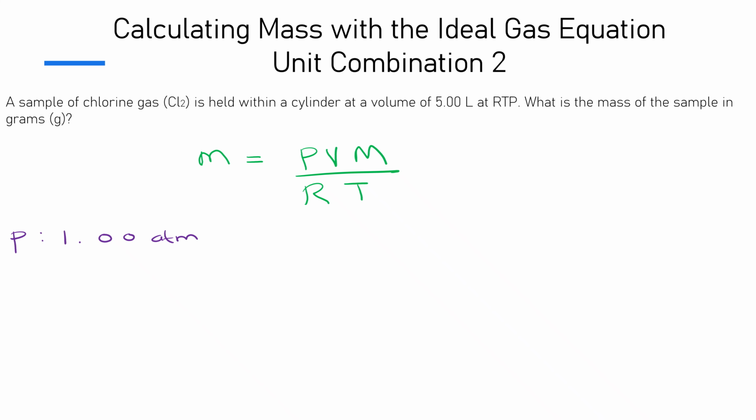Now, there is some debate over what the exact value for room temperature should be. Some resources will state that 20 degrees Celsius is room temperature, whereas others will state that 25 degrees Celsius is room temperature. In this question, we're going to assume that room temperature is 20.0 degrees Celsius. However, please check the specification for your course for which temperature is assumed to be room temperature. They may give you the value in the question in the exam, something along the lines of assume room temperature to be 20 degrees Celsius, for instance, and then you just have to remember that room pressure is 1 atmosphere.